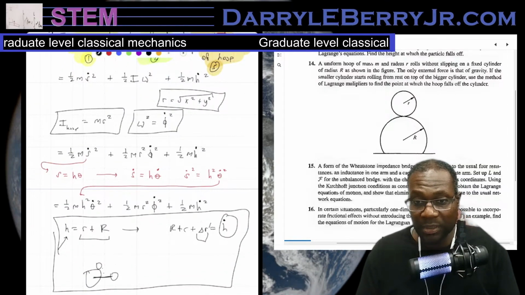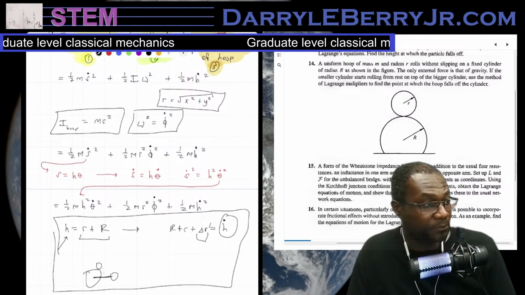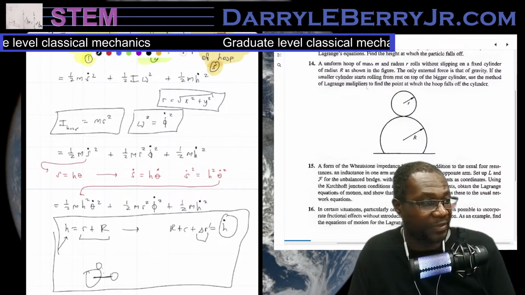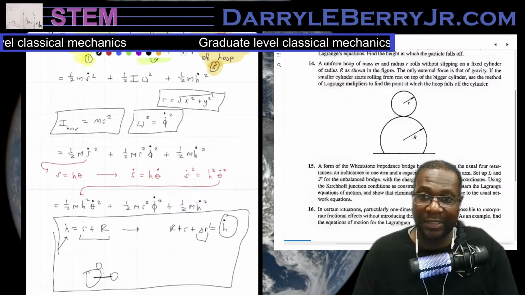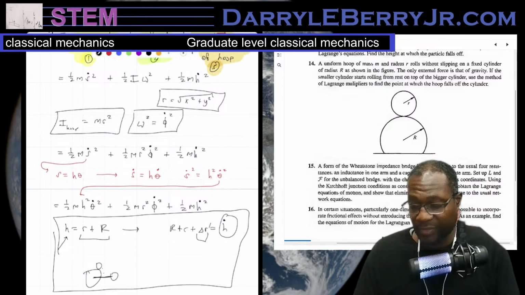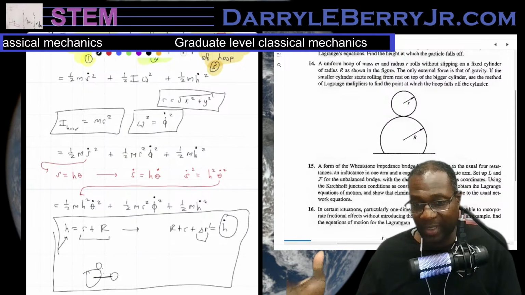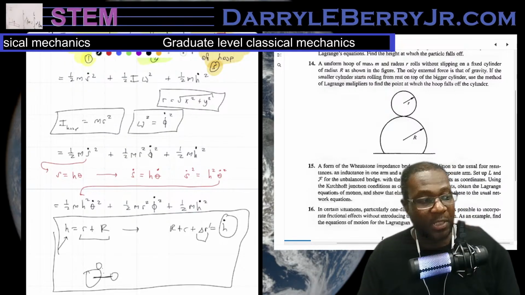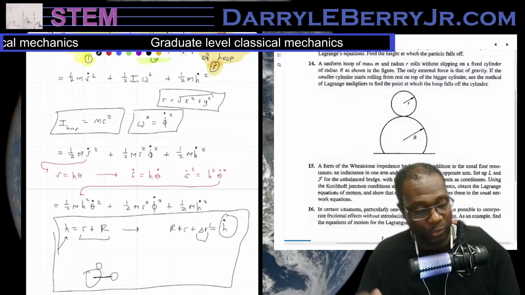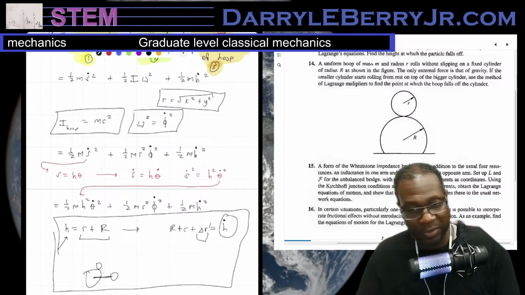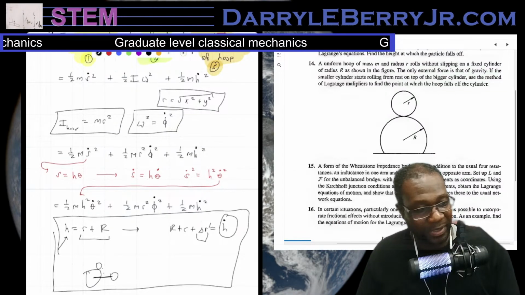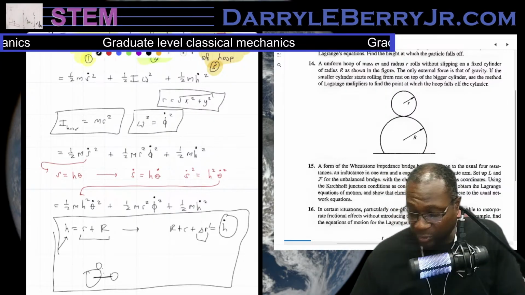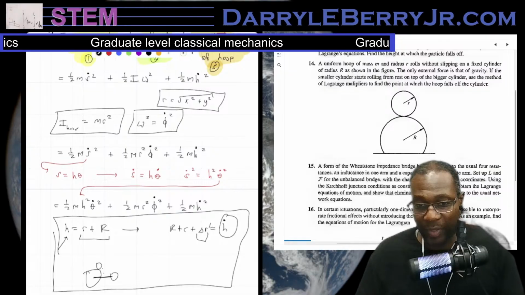It actually is in the book. So we look at the problem. It says use the method of Lagrange multipliers to find the point at which the hoop falls off the cylinder. The only way we can do that is to take into account the constraint forces and find a force of constraint. And we know that force of constraint gives way when it falls off. So while the hoop is up on top, the big hoop, the normal force is matching the gravitational force and is not moving. But we know when it falls off, the force going away from the hoop is greater than the force keeping it in, so therefore it leaves. So that's why we need the multipliers to keep all the equations and not lessen the number of equations that we have.